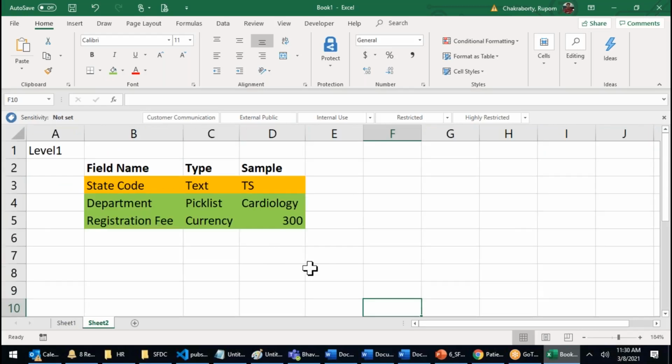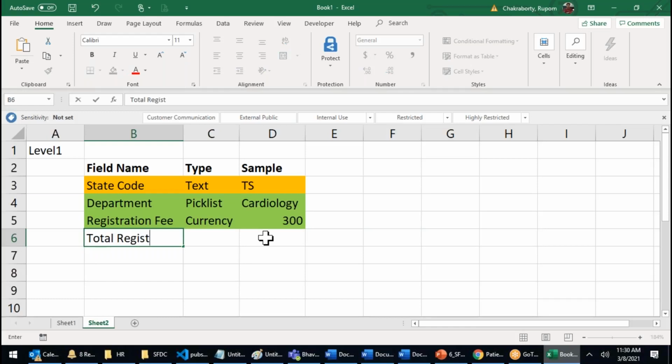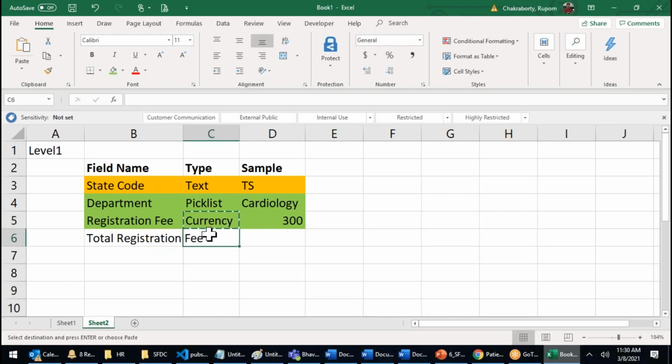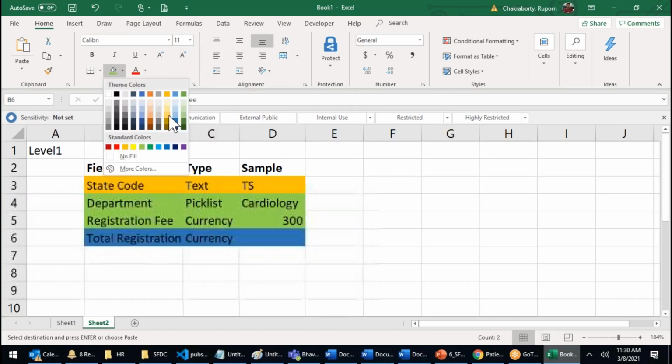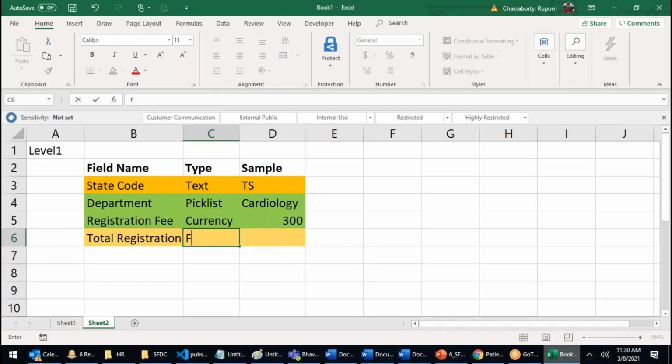We have this field. Perfect. Now, total registration fee. Not there. This is what you have to create.